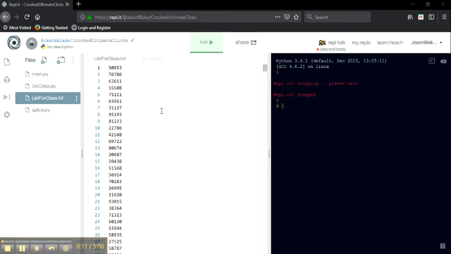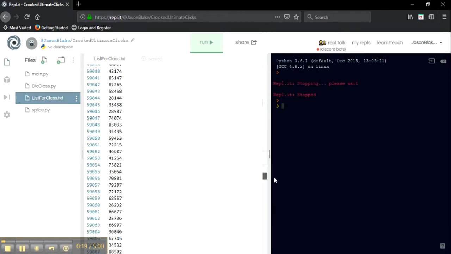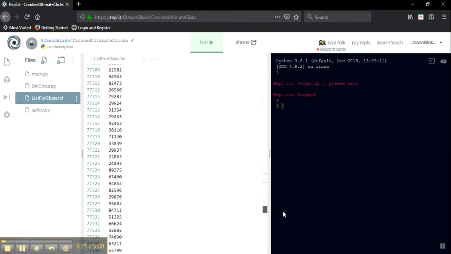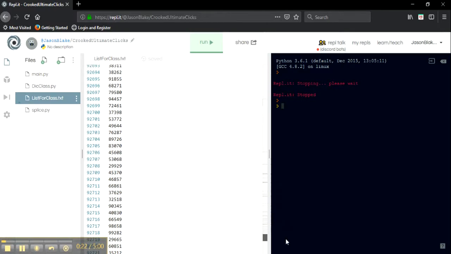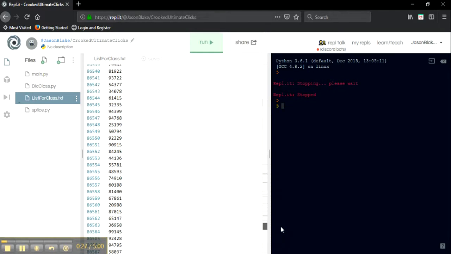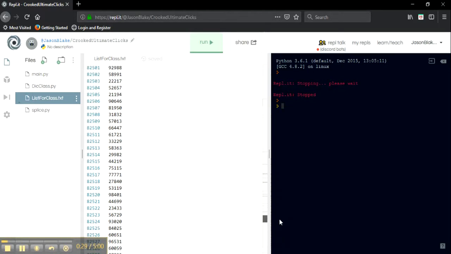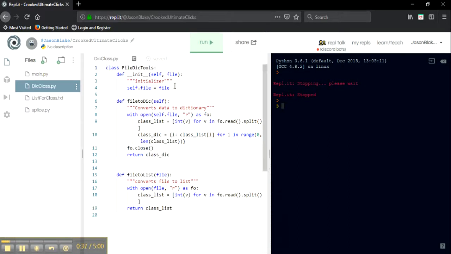Jason here. And this week we're going to take a look further into recursion and how we can use that to take this very large set of data here and return basically smaller chunks of the data. As we can see here, we don't know much about it other than it looks like a bunch of integers and it's long, so we want to get some tools here to try and cut it up a little bit.